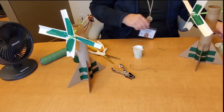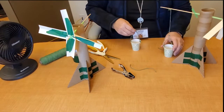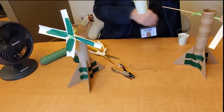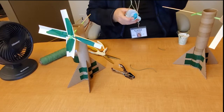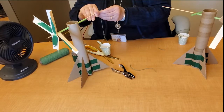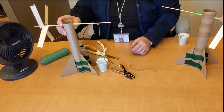Okay, I did forget one thing. You do need a paper clip. So I'm going to borrow the one off of here. I'm just going to take this one here. So it's going to look like this. You're going to have your string here, paper clip, and then another string, and you're going to put your marbles inside. And you're going to tie it onto this. Okay. And there is your wind turbine.